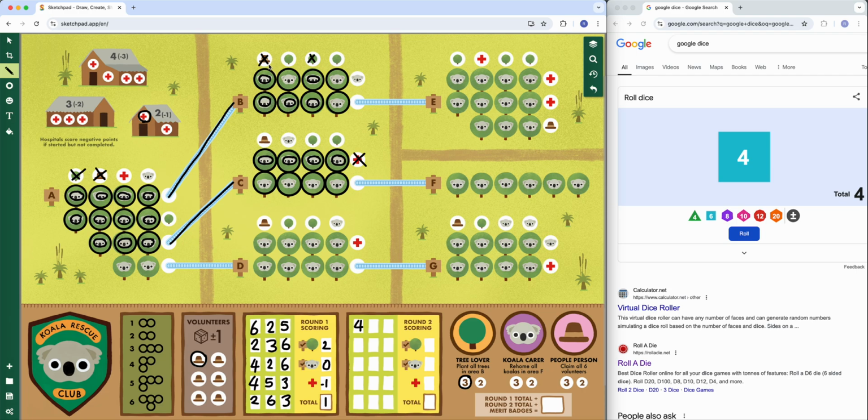So I've now completed this, which gets me another volunteer here. What I'm thinking is if I can complete this column, I can get another koala and then fill this one in. So that's my thinking there.